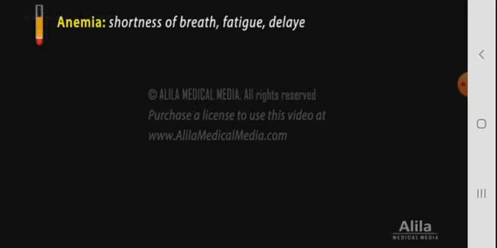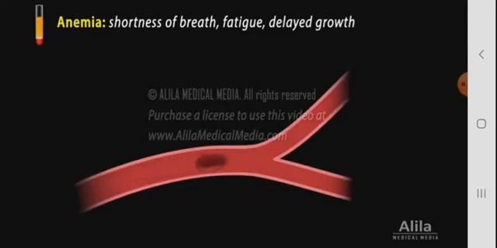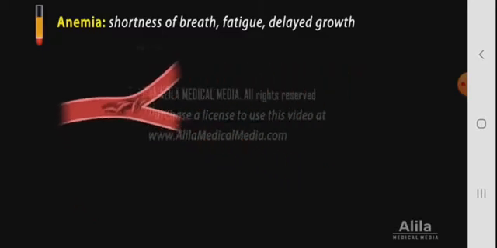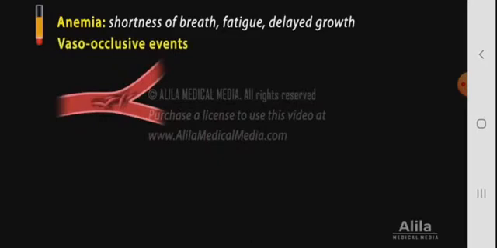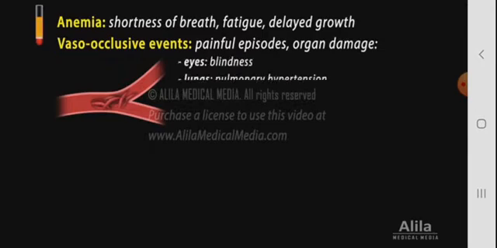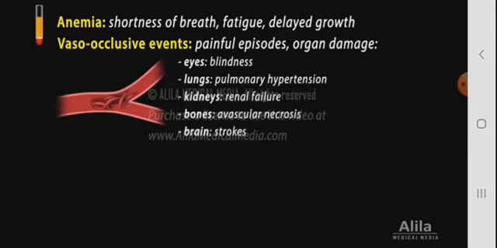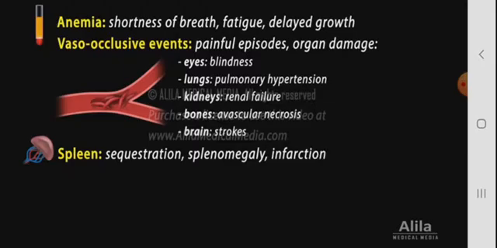Signs of sickle cell anemia include shortness of breath, fatigue, and delayed growth in children. Unlike normal red cells, which are pliant, sickle cells are rigid and also sticky. They may clump together and stick to the walls of blood vessels, causing obstruction in small vessels and subsequent reduced oxygen supply to various organs. This happens repeatedly and manifests as periodic episodes of pain called crises, which can last hours to days and may result in organ damage, especially in the eyes, lungs, kidneys, bones, and brain. The spleen has to handle large numbers of dead red cells and becomes enlarged and fibrous.